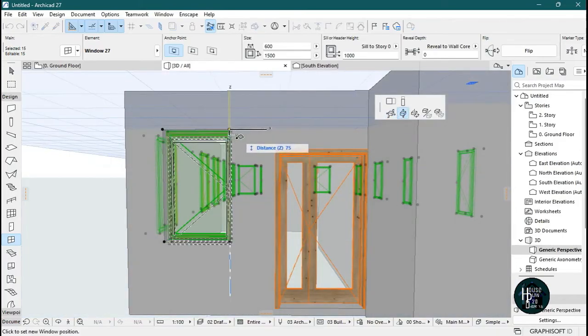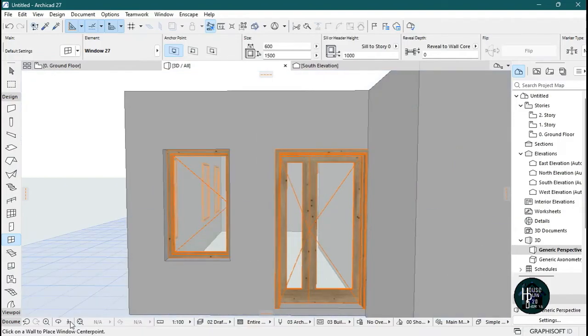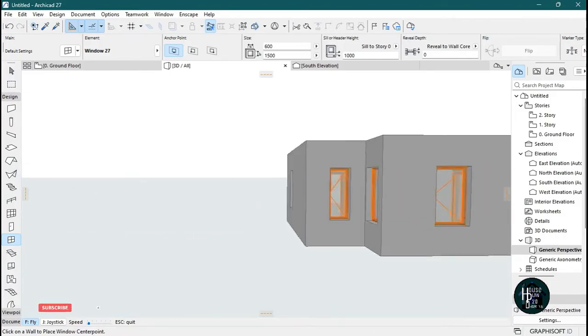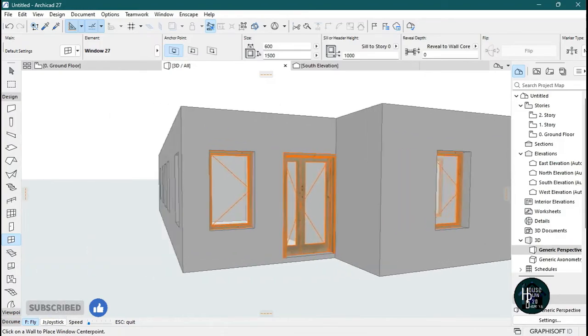Click on the elevate, drag it down. Once you drag it down, just come and select this point. That's where the door height is. Just click it. Once you do that, all of the windows are actually going to form to be at the level of where the door is. So that's one of the faster ways for you guys to do that.